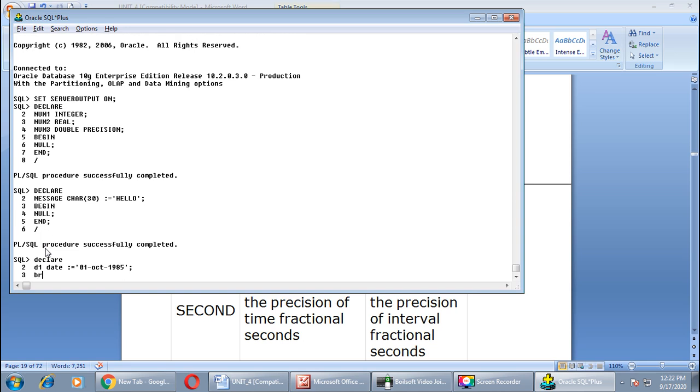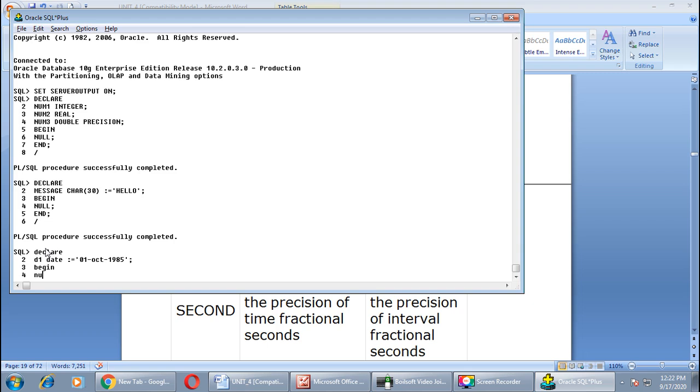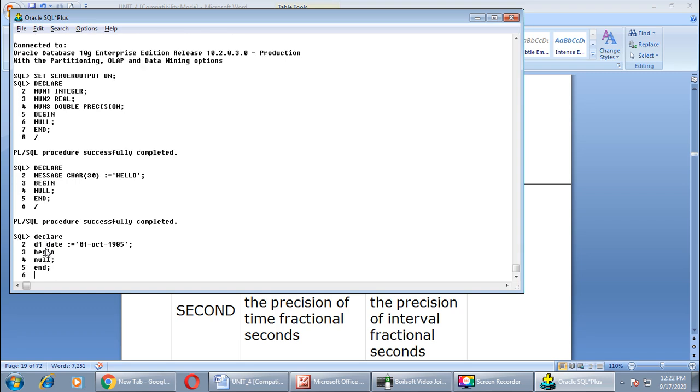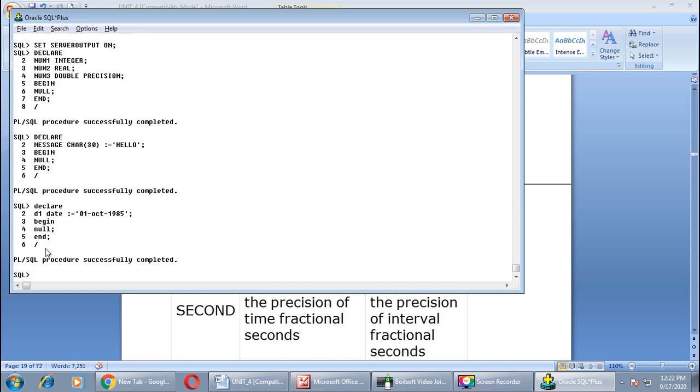Now begin section, begin. Then I don't want to do the coding, so for that I will write null, and end of the section, then slash. Here the procedure is successfully completed. So in this way you can assign a date or declare a variable of type date, right?